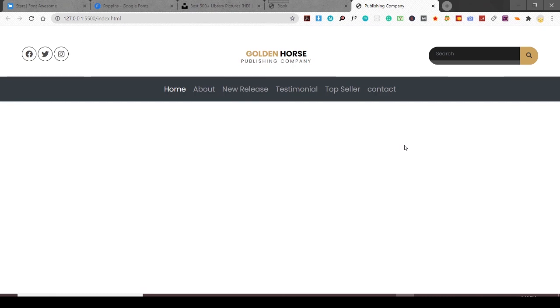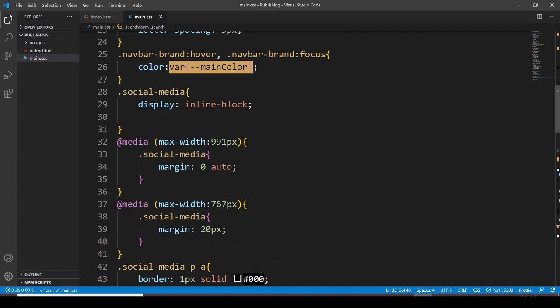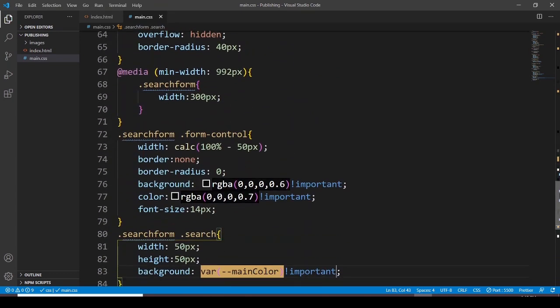Okay, now the next thing is style. So let's go to the style main.css and style this navbar.